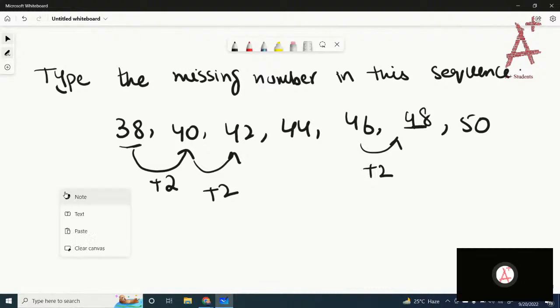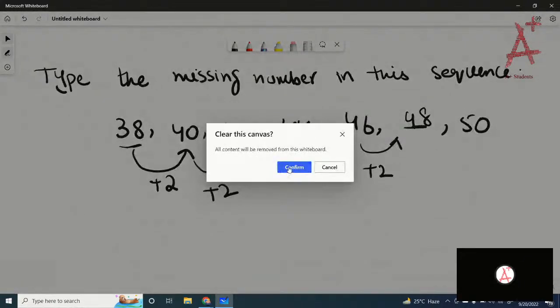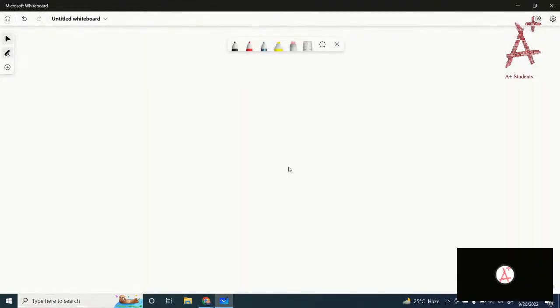Okay, the next question is: type the missing number in the sequence.